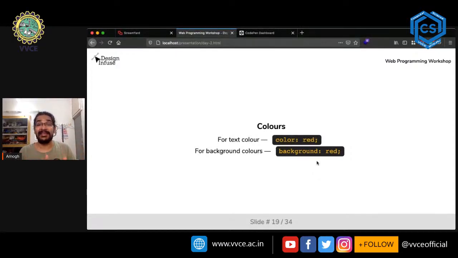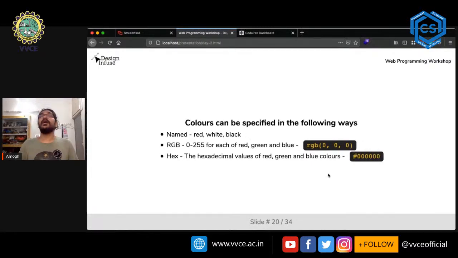So anything that has text in it, we can set the color for that by using the property color, right? And specifying the value. For backgrounds, we use a property called background, and then we set the value to the name of the color, right?